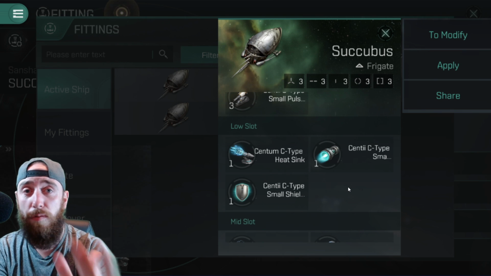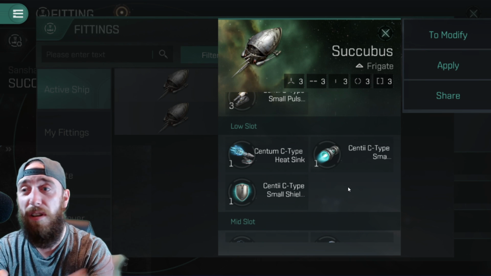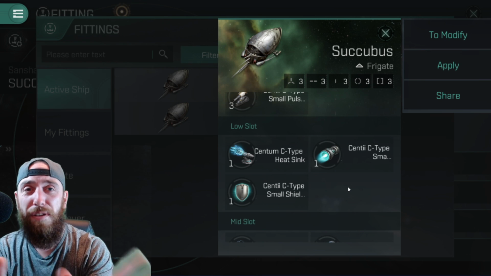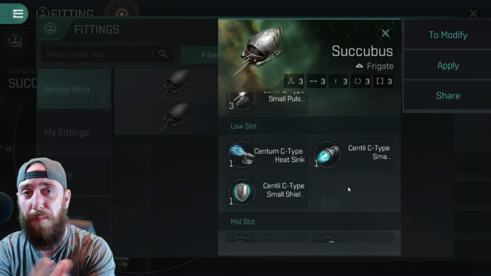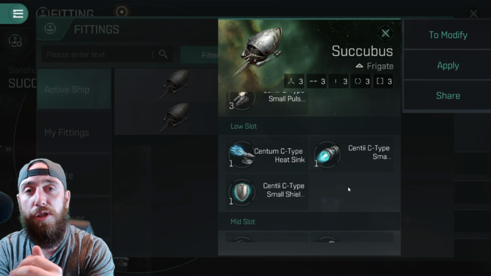You could change out some of the rigs, which I'll show you later, and then fit the medium AB and 2 inertia rigs, and you can actually orbit really well at 3,000 meters a second, 3,500 meters a second, depending on your AB skills. Now, we have a Centum C-type small shield booster.